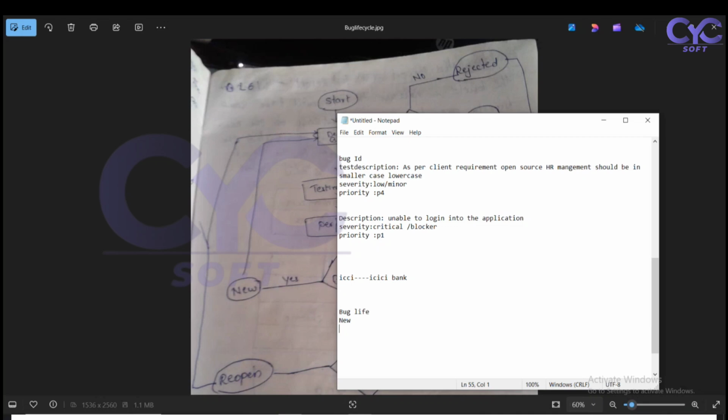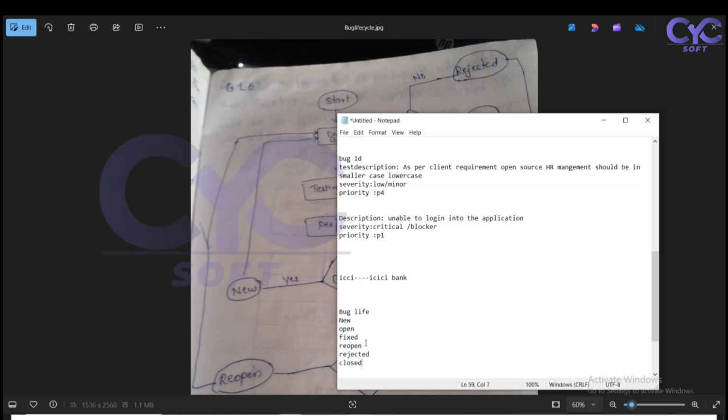So in this cycle, first it will be the New state, then Open, then Fix. If it's not fixed, I will reopen it, or it is Rejected, then Close. These are the stages in the bug life cycle.